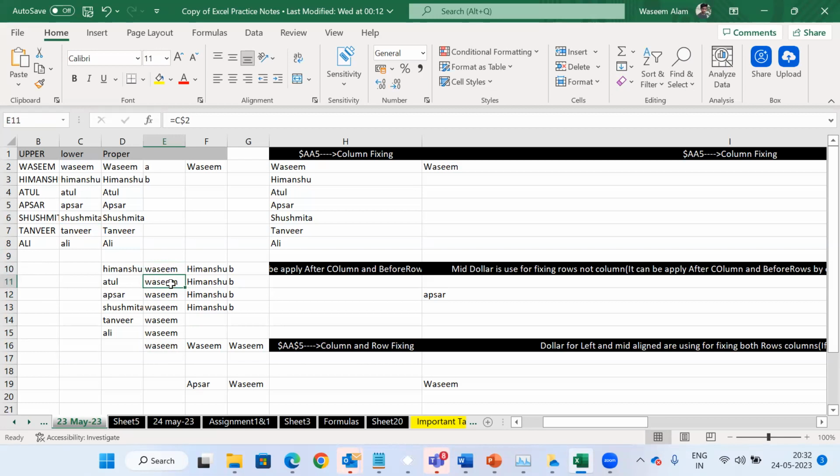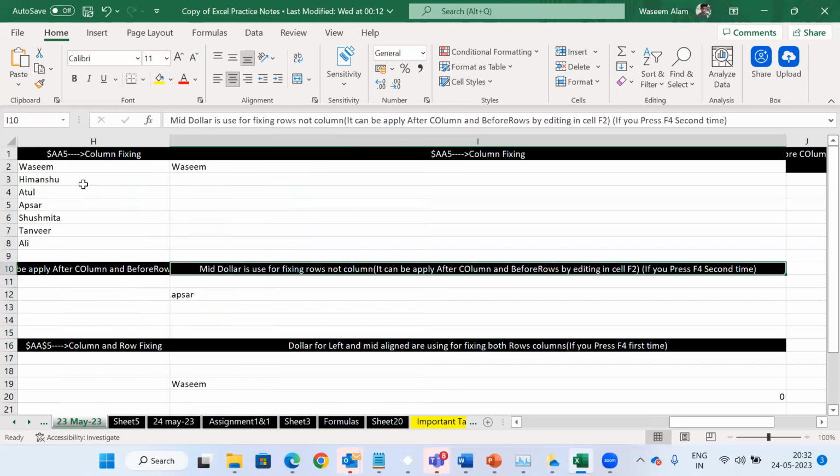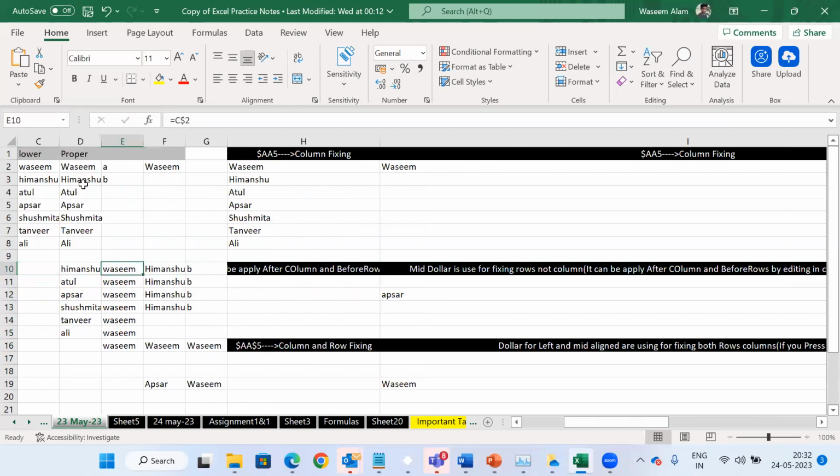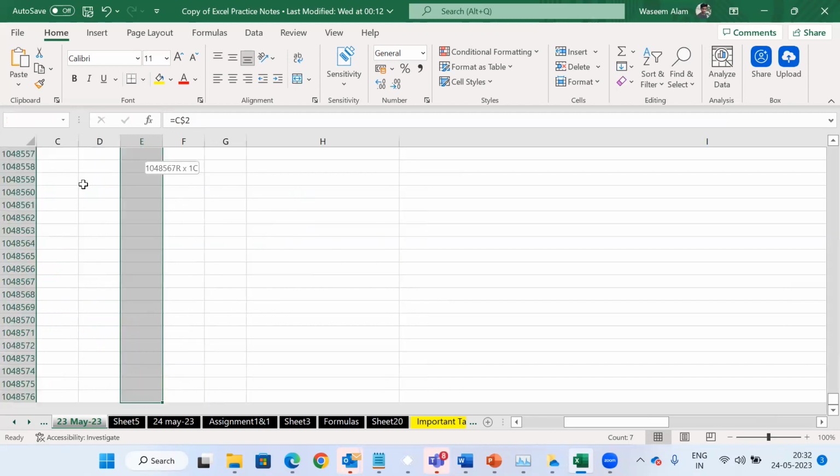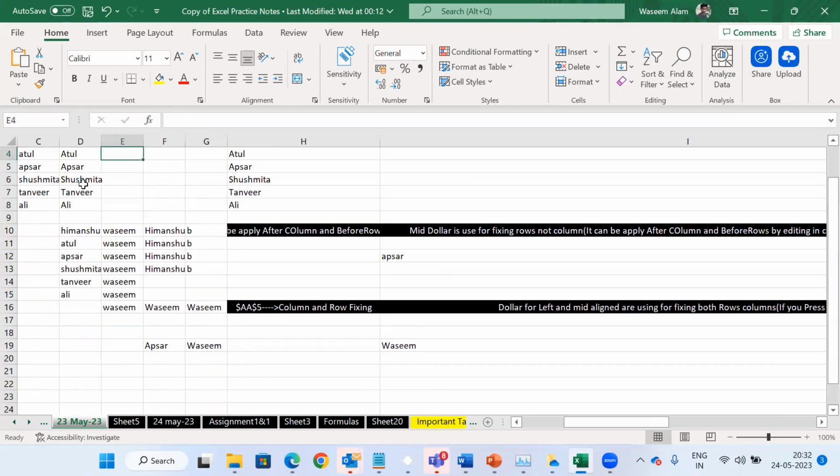Now the same output is repeating in E11 because the range is still fixed here. Again, till the last data, we have fixed C2. So that is the benefit of fixing. That is called fixing rows.